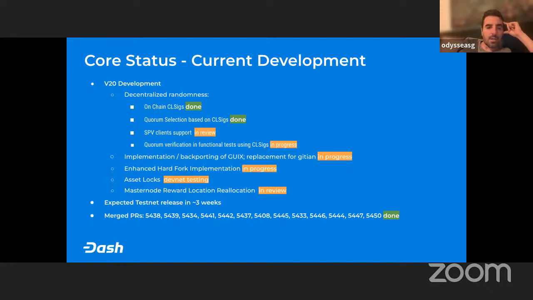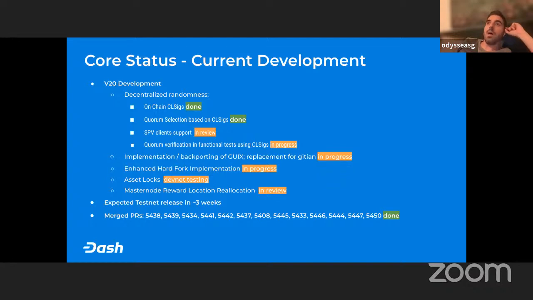We are in the phase of writing a quorum verification feature in functional tests, which will use basically the chain lock signatures found on Coinbase.